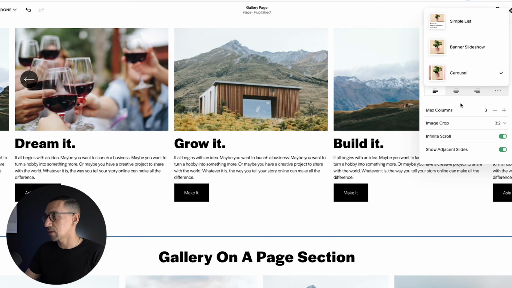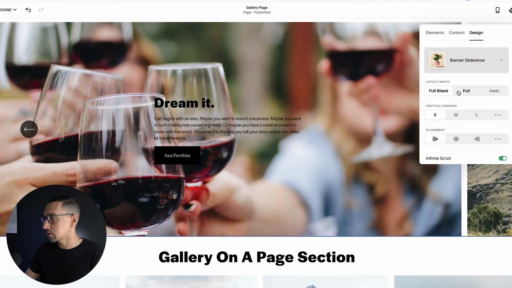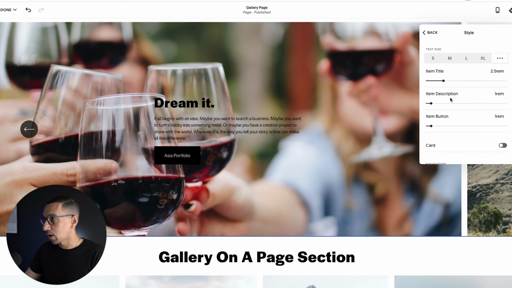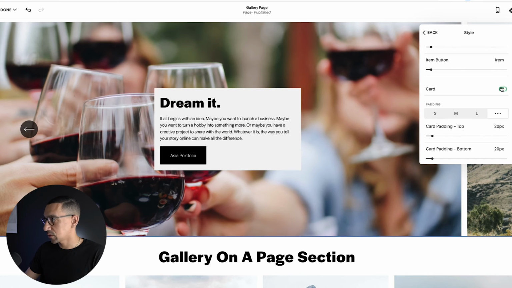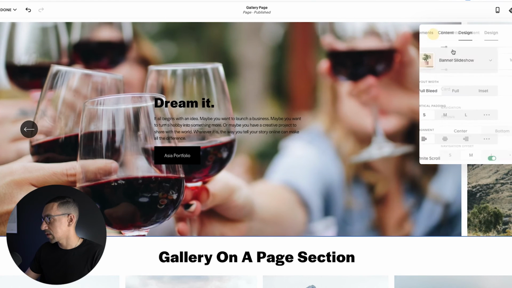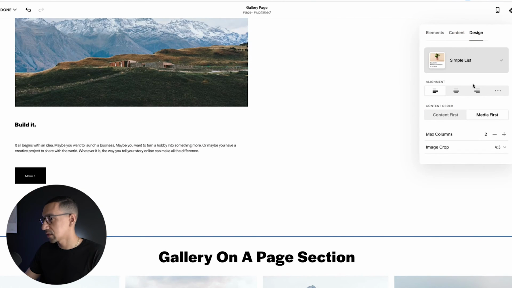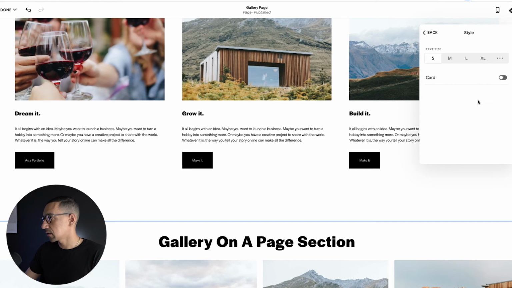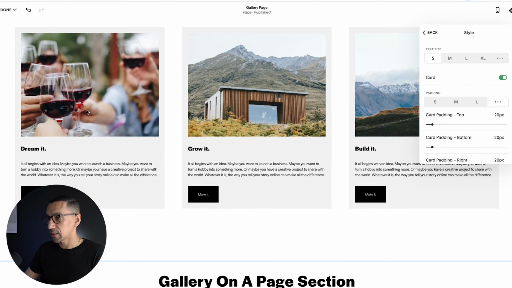So those are the 3 main ones. And then you have a lot of options to customize it. As you can see too, even the text got bigger as I just changed the different look and feel. So there's options for the font size as well, for styling, that you could go in here and make a lot of different changes. If you want it to look like a card, I don't know why I would do that here. Let's go back to simple list. Okay, yeah, let's take a look at this. I'm going to do 3 on a line. And then I'm going to do style, and then I'm going to do card. Now you can see it has this border and background that looks really nice.